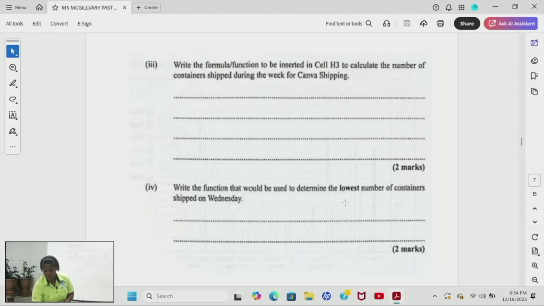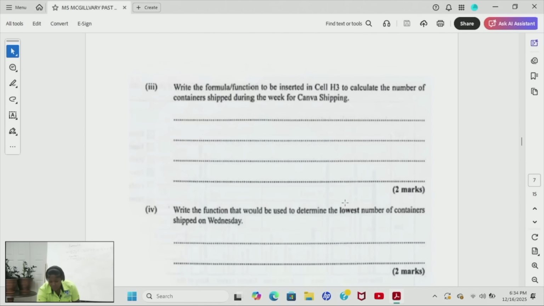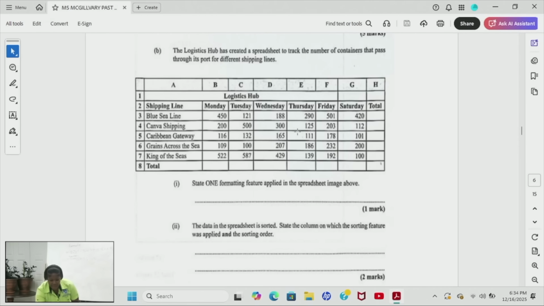So in this case, we look back at our table and it asks for the lowest for Wednesday, right? So we also look for our range, which would be D3 to D7.